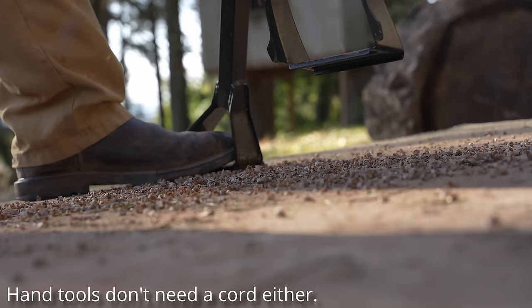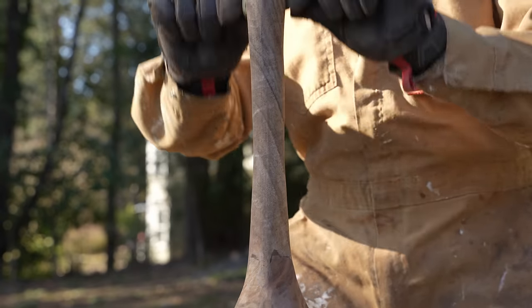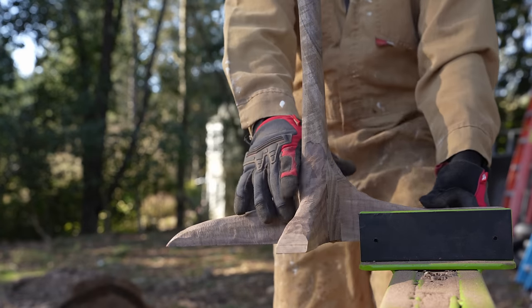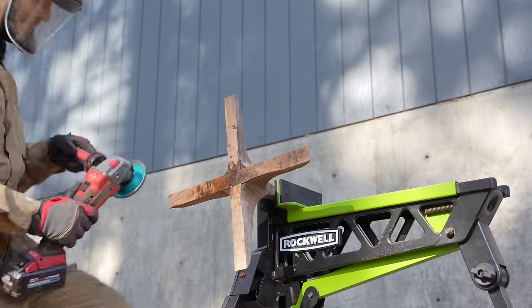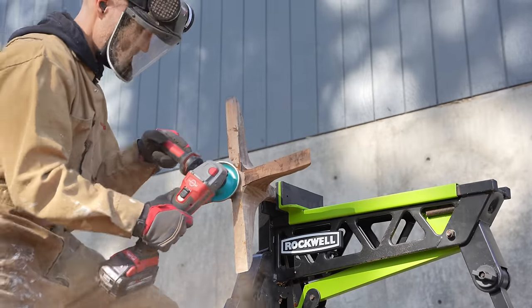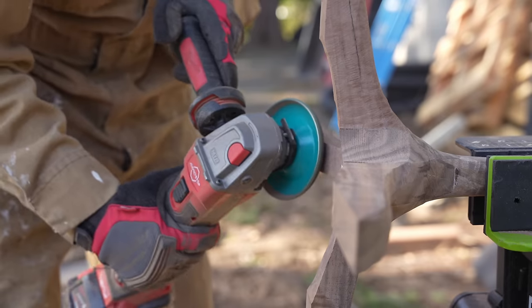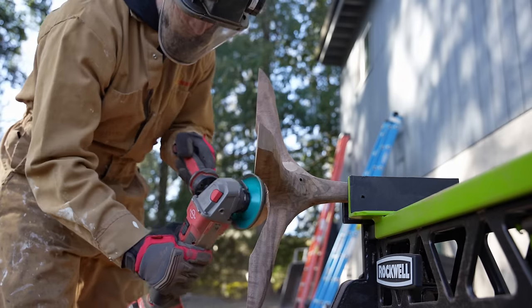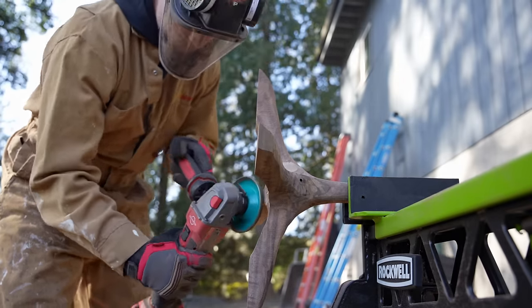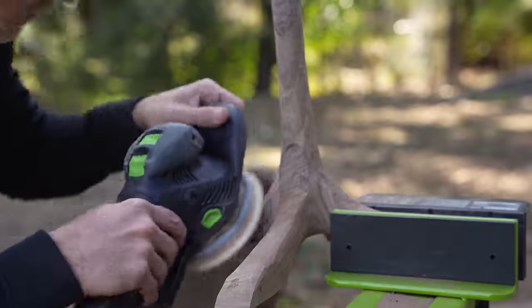This here's a spokeshave, and it does a really nice job removing those high points — I don't care how good you are with an angle grinder, it's not going to be perfectly smooth. Once I was feeling pretty good about that transition from the base to the top, I started working on the underside. I was never planning on leaving it flat. I just keep carving until hopefully it looks cool, and sometimes it doesn't, but I think this one's looking pretty good so far.